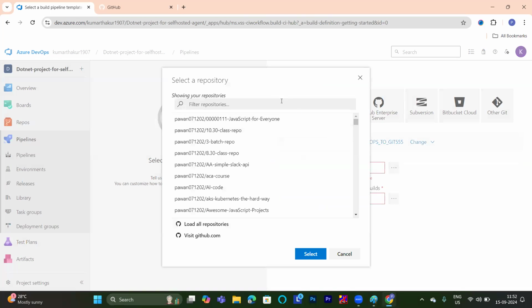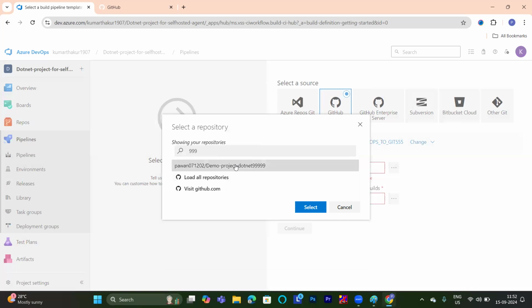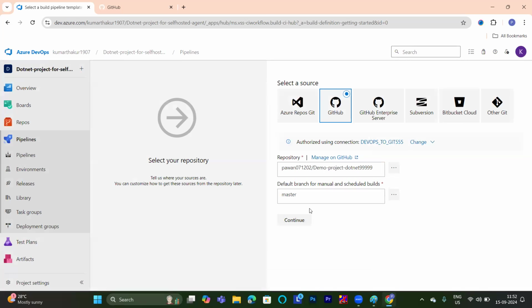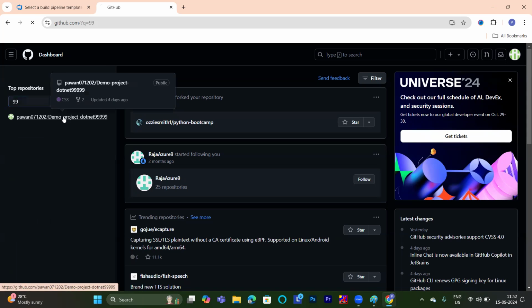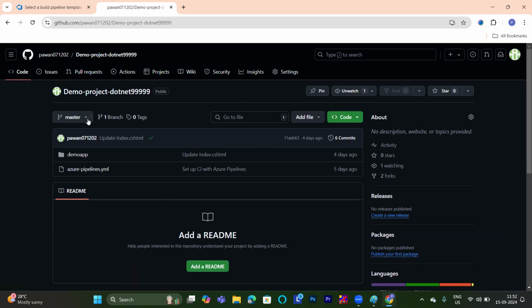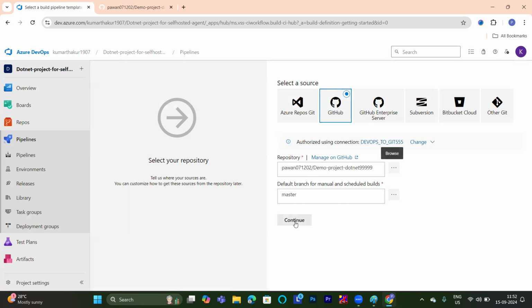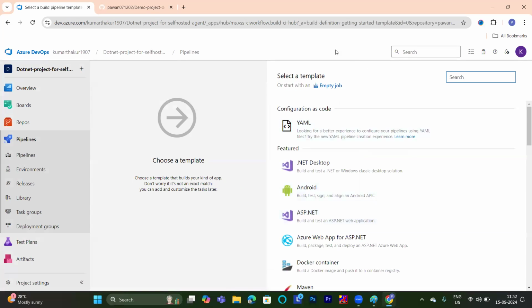So I get into the repository section. I have a project here. I'll share the URL of this repository, so you can fork this repository. Please cross check your branch, which branch you are in. You need to cross check your branch if you want to build something, because we might be working on multiple branches. In this case, you need to check which branch you want to build.